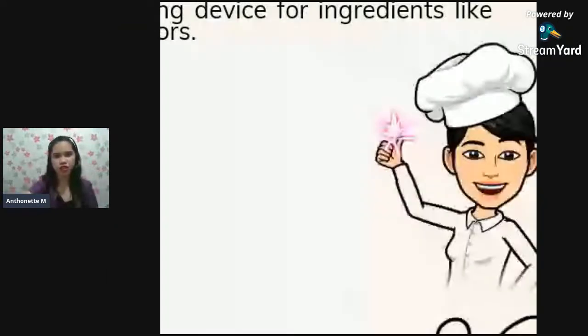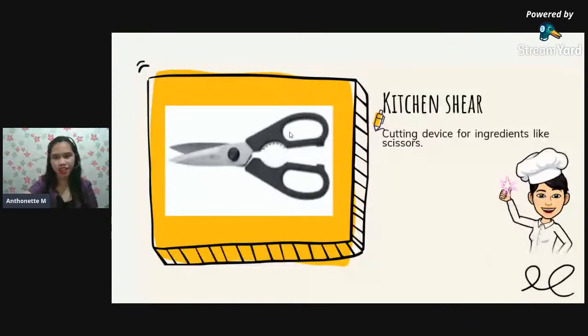Okay? So next is the kitchen shears. So kitchen shears are used in the kitchen. As you can see, it looks like a scissor that we use when we prepare our artworks. But you should avoid using that because it is different from kitchen shears. Yung kitchen shears is used in the kitchen, and the scissor that we are using in preparing artworks is used for artwork. So don't use it when you are preparing in the kitchen. Some substance might fall on the foods that you are preparing if you use the scissors that you're using in your artwork. So if it is in artwork, you use the scissor, but if it is in the kitchen, you use the kitchen shears. Okay, so it is different.